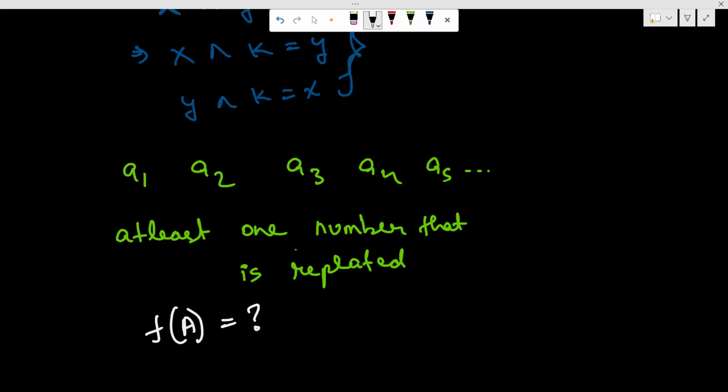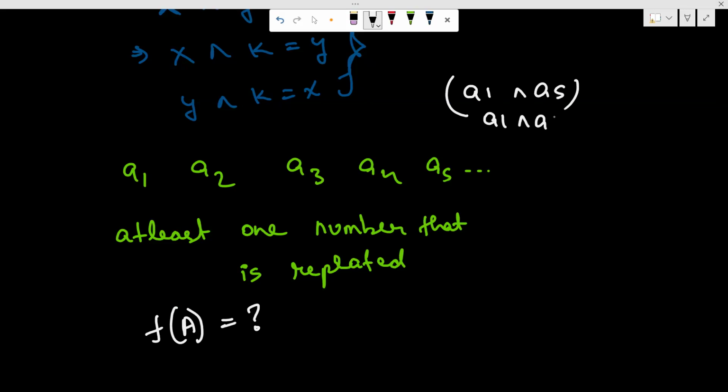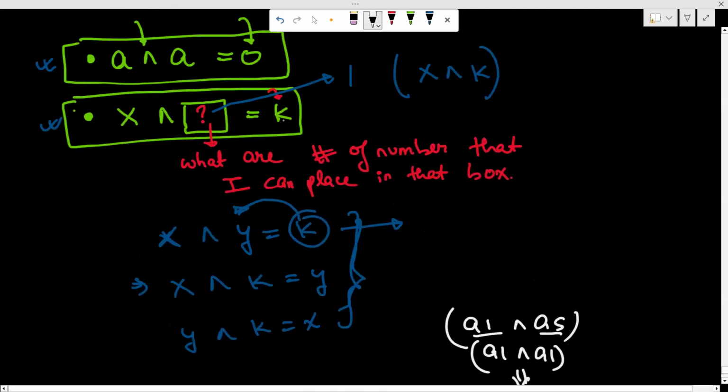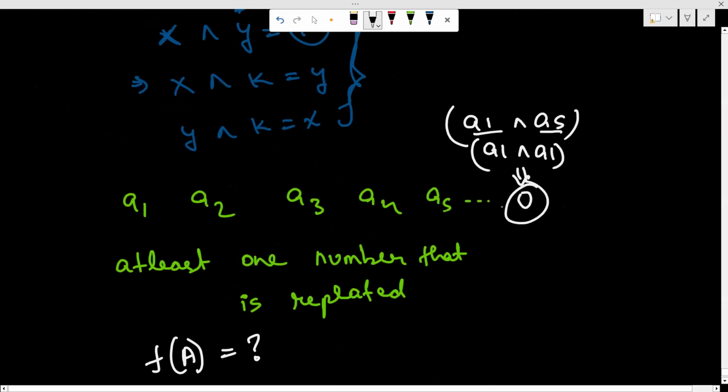And the reason is because, see, you are doing XOR operation between all possible pairs. So there will be a pair of two identical numbers as well if this particular number a1 is repeated again. So let's suppose a5 is equal to a1. When I calculate this, it is nothing but a1 XOR a1, because these two numbers are the same. So I will get the result as 0. And since I am doing the product of all possible XORs, the product will turn out to be 0.